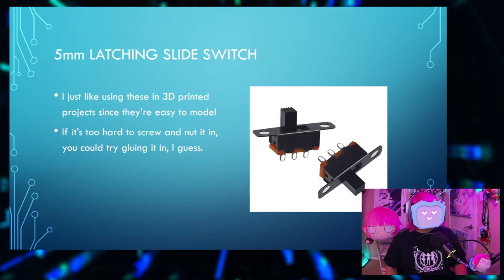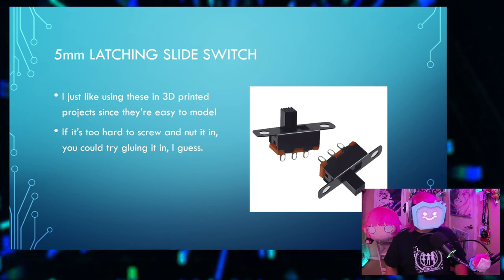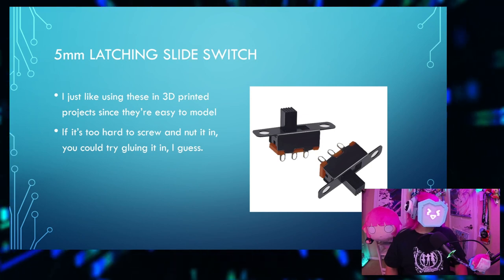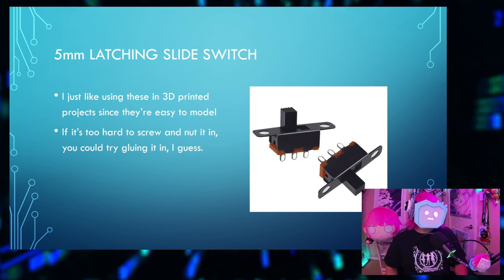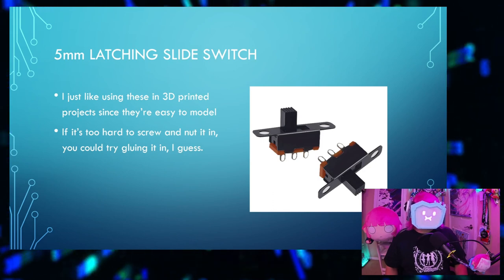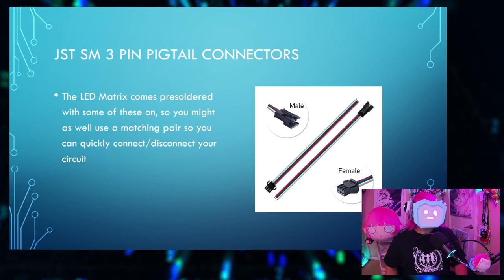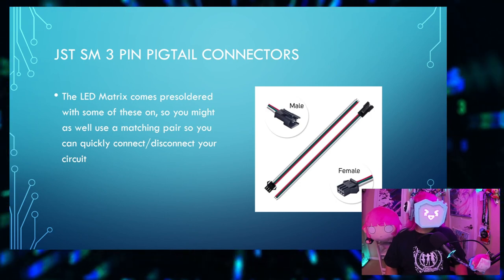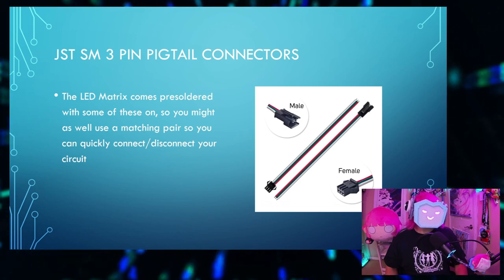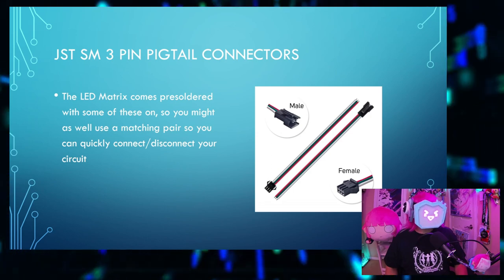A 5mm latching slide switch. I just like using these in 3D printed projects since they're easy to model. It's just a rectangular hole flanked by two circular holes. If it's too hard to screw and nut it in, you could try gluing it in, I guess. The JST SM 3-pin pigtail connectors. The LED matrix comes pre-soldered with some of these on, so you might as well use a matching pair so that you can quickly connect and disconnect your circuit for travel purposes.